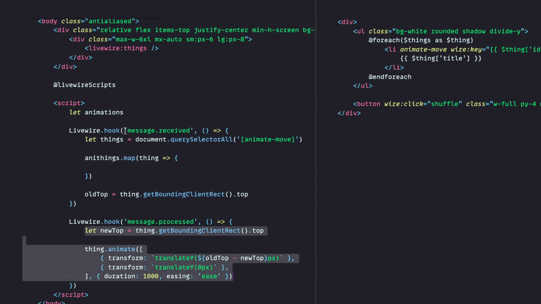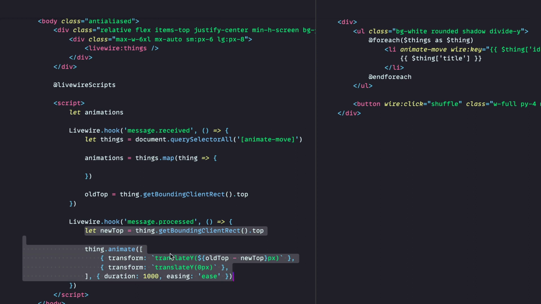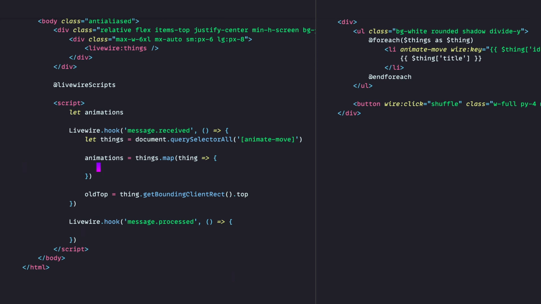So when a message is received, we're going to execute this code, but then we're going to return callbacks that do all the work that we want to do. So we can just run the callbacks down here, and that way we have access to the scope. If it doesn't make sense, you're going to see it make sense in a second.